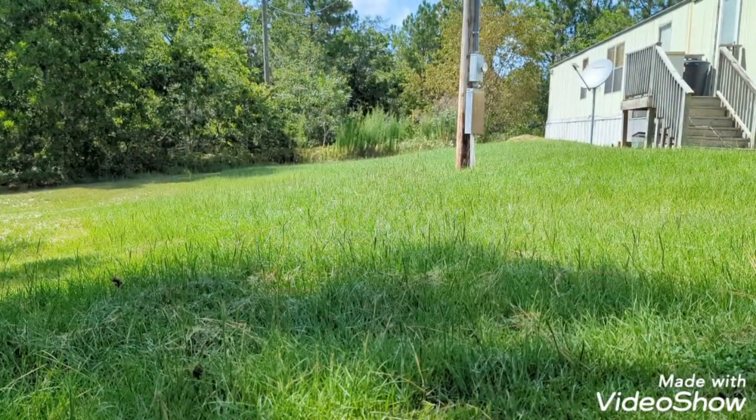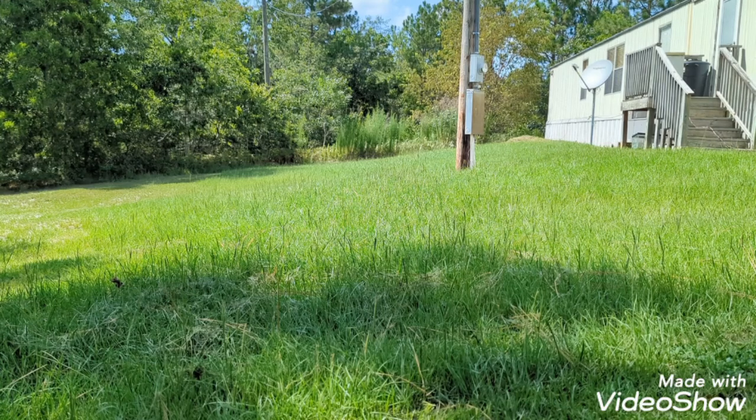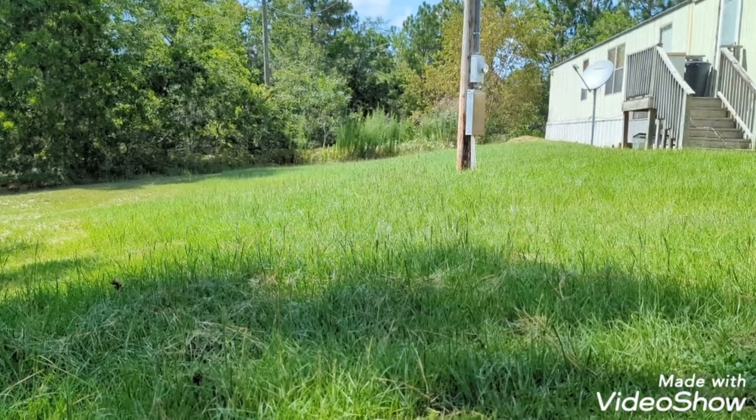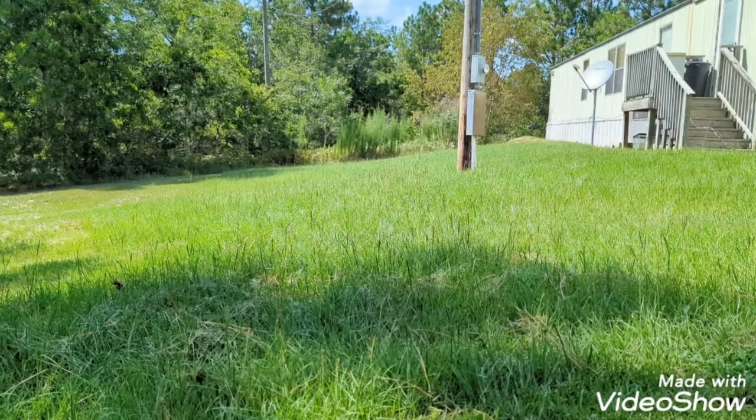Y'all seen this one time before in my last overgrown video, but it was fairly thicker, good bit thicker than this. But hey, for a week and a half non-irrigated, hopefully y'all can tell how crazy this grows back here. So this is what you get with bahia grass and a little bit of rain.